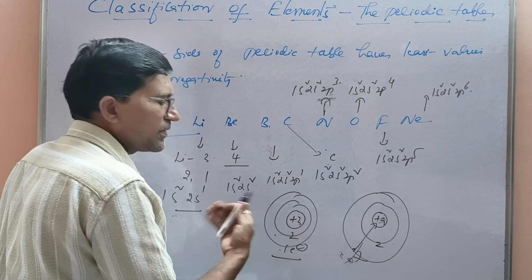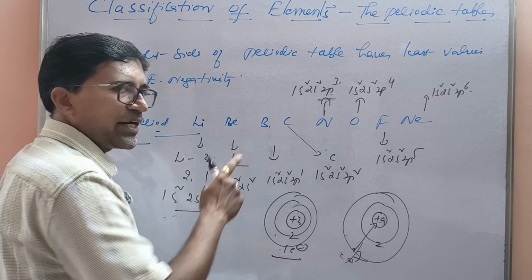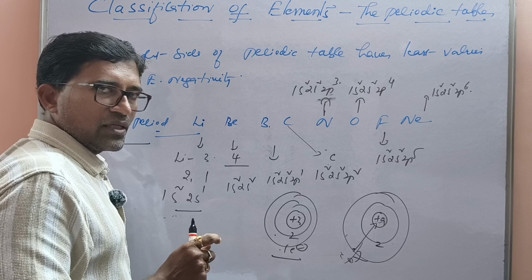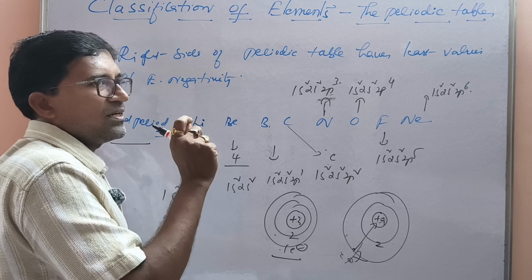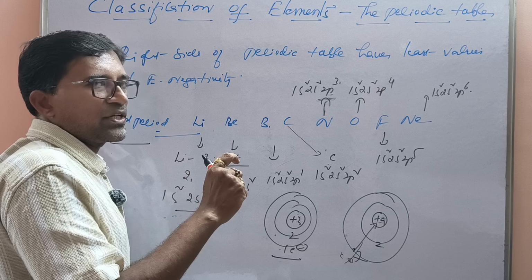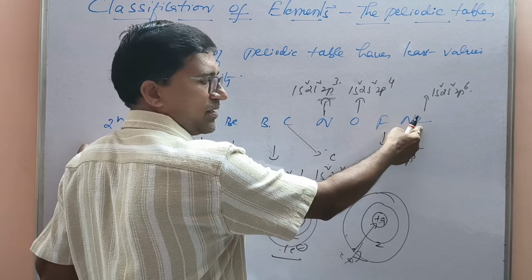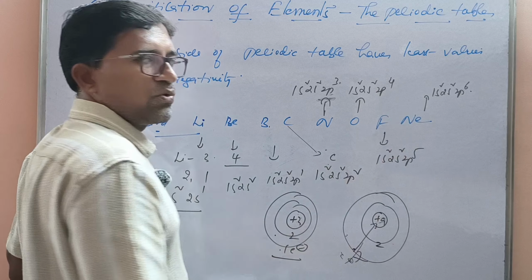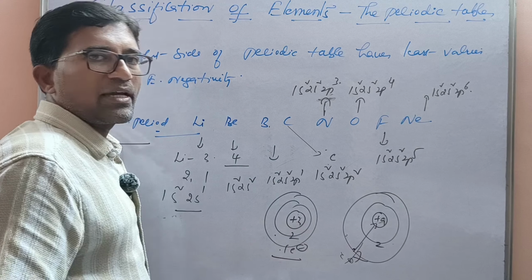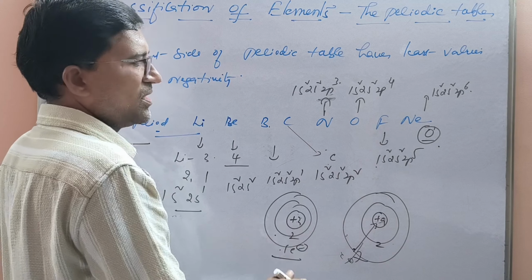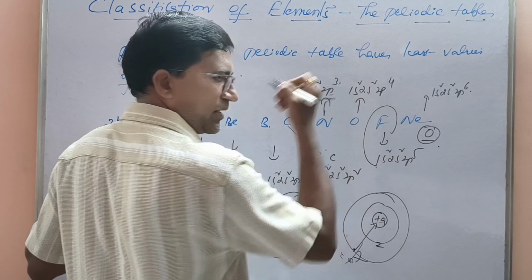Hence, the common factor in electronegativity values is that they increase from left to right; they never decrease. There are certain instances, maybe because of stable configuration. In the case of neon, which is a noble gas, it neither loses nor gains electrons. So the electronegativity value is 0 for neon. Compared to fluorine, neon has a 0 value. But among all these elements, the highest electronegativity value is for fluorine.